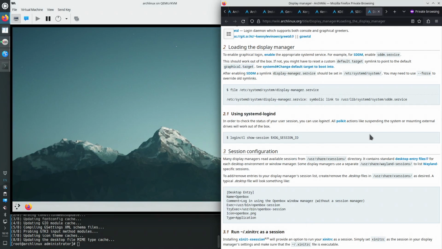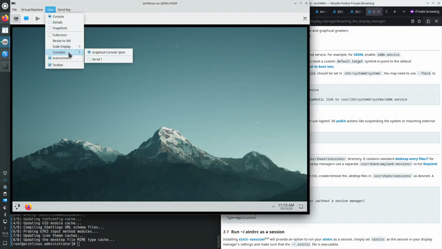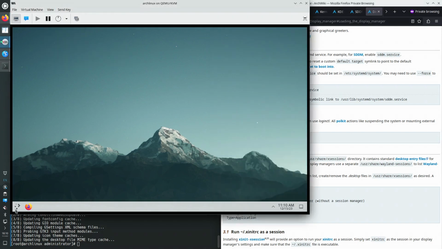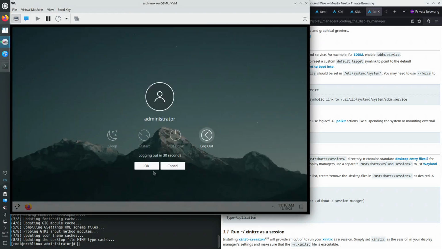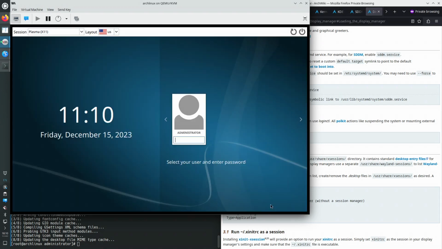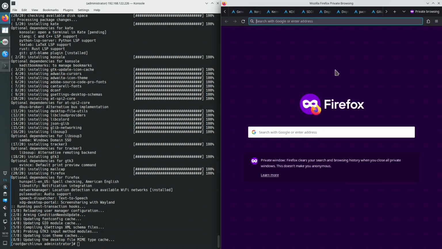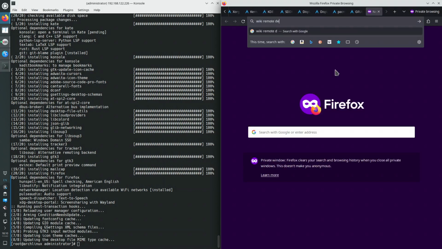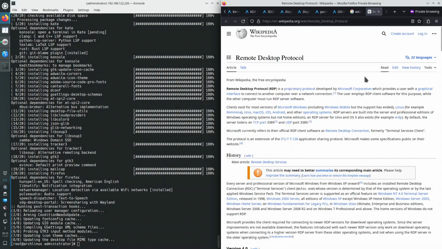After KDE Plasma works correctly in the virtual machine using Virtual Machine Manager Graphical Console Spice, I'm going to log out as the user and continue installing the Remote Desktop Protocol server. So this is Microsoft's Remote Desktop Protocol.